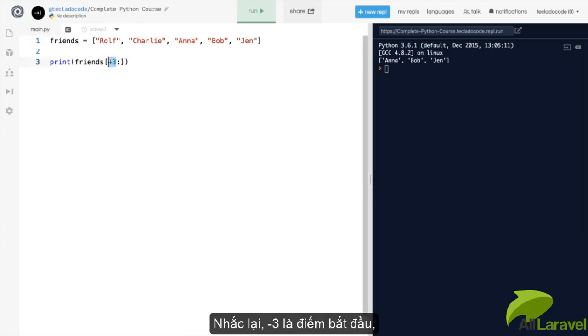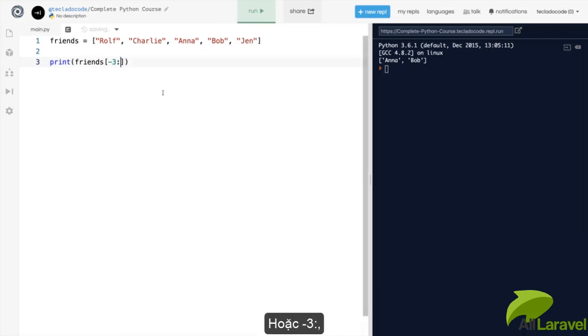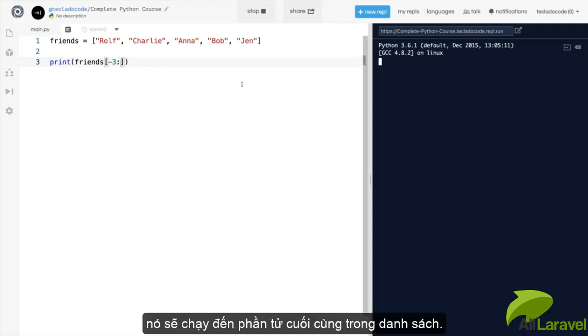Because again, -3 is the starting point, and when you skip the ending point, that is the end of the list. So you could do -3 to 4, for example, and you get Anna and Bob because it stops at 4. Or you can do -3 empty, and then it'll run to the end of the list. You can do this here.